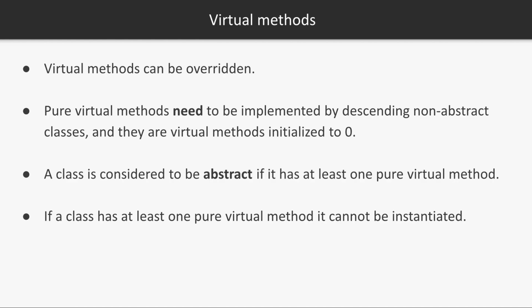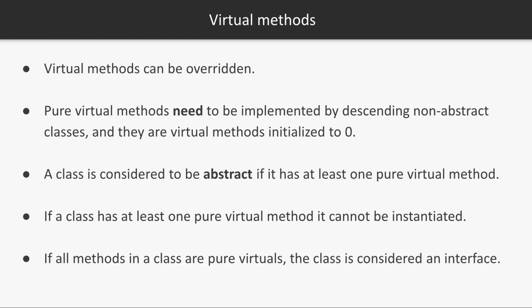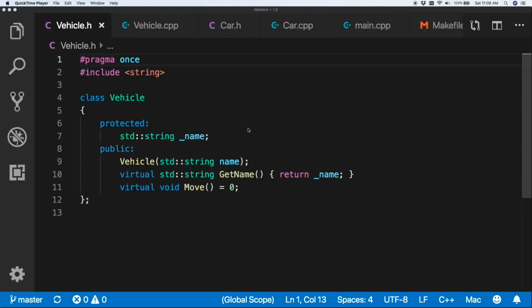The reason why we create a Vehicle class is because we want to create a Car class and a Plane class that are going to be classes derived from the Vehicle class. And those classes, Car and Plane, are the ones who are going to override the Move method and define how a car moves and how a plane moves, giving room to an object-oriented programming term called polymorphism. It means that we can declare a method that receives a Vehicle and I can pass either a Car or a Plane to that method. If all methods in a class are pure virtual, it means that the class is considered an interface. In C++, interface is not a keyword. Here we have the Vehicle class.